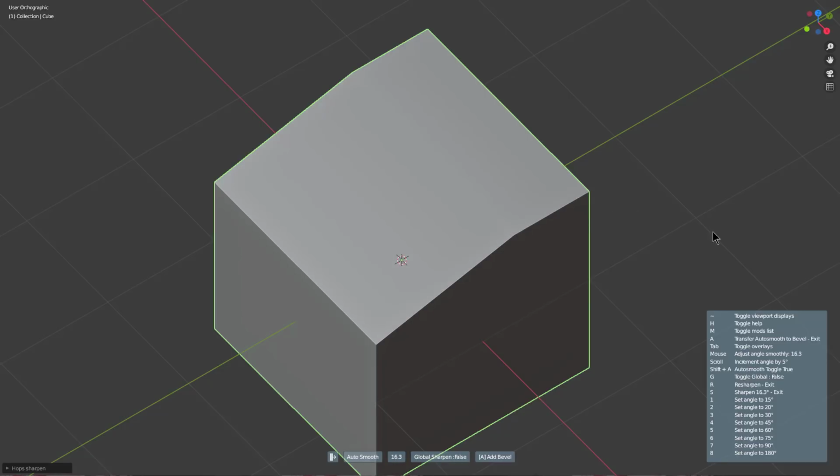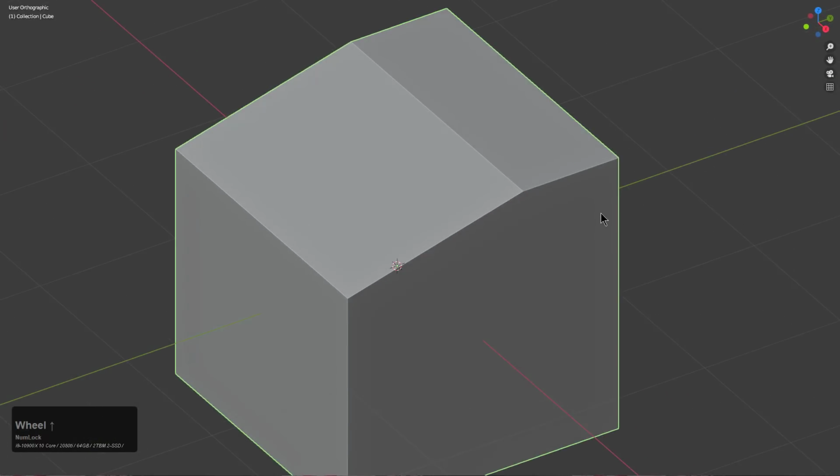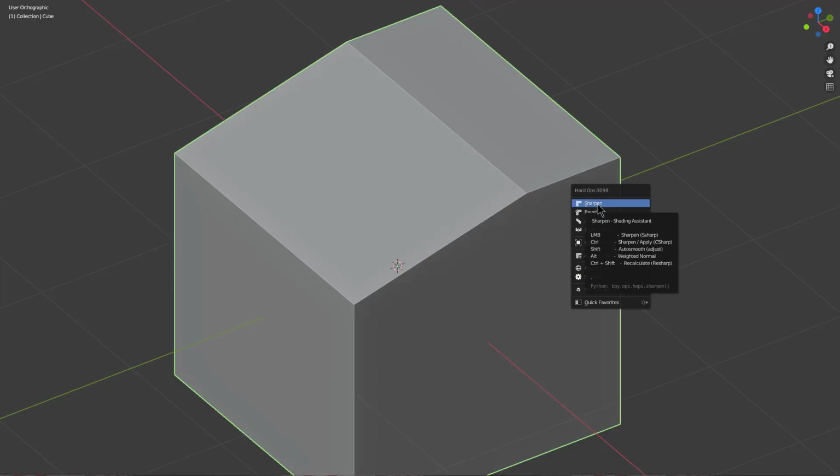But this is going to be a major leap forward as far as the smoothing workflow goes when it comes to adjusting your Autosmooth. This goes a lot further, as I'll be showing later, but we still have Autosmooth located under the mesh tools. But in the event that you want to get to it even quicker, now you can just shift click it in order to jump into Autosmooth. In fact, Autosmooth has been furthered quite a bit in this particular update, as I'll be showing later in this video.